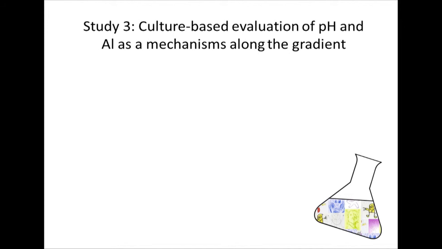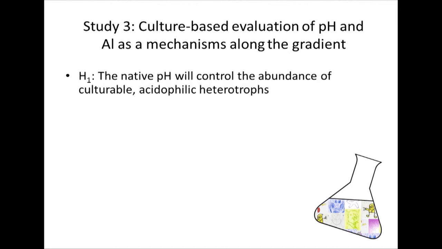And so what we did was we looked at this pH aluminum gradient as an opportunity. So the rationale is this. You have acidic soils, and if you have acidic soils, they should harbor acidophilic organisms. It should be more abundant than if you were looking at a soil that's less acidic, higher pH. So we anticipated that if we use a selective media that would target acidophiles, we'd have a greater abundance of acidophiles in the low pH soils as opposed to the high pH soils. So there's our hypothesis.